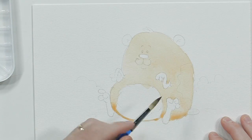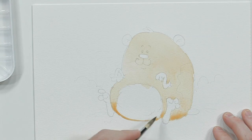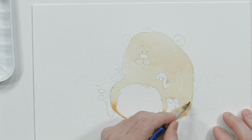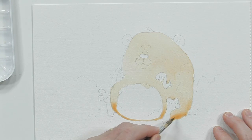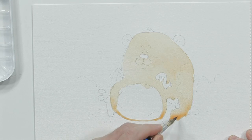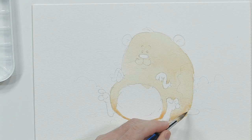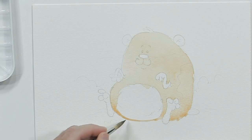I like the way that I've got a nice smooth wash up here. If I go back in here and I start to mess with it, I'm gonna ruin that smooth wash that I've got. So the color will start to change up and you'll see some hard lines in there, and that's not what I want. I want to keep it nice and smooth. So pull this down in here like that. Okay. And so be careful not to pool up too much water down here. Same thing will happen: when it dries, it'll start to make some hard shapes, and I want to keep it nice and smooth. Okay. So let's give that a second to dry, and I'll be right back.